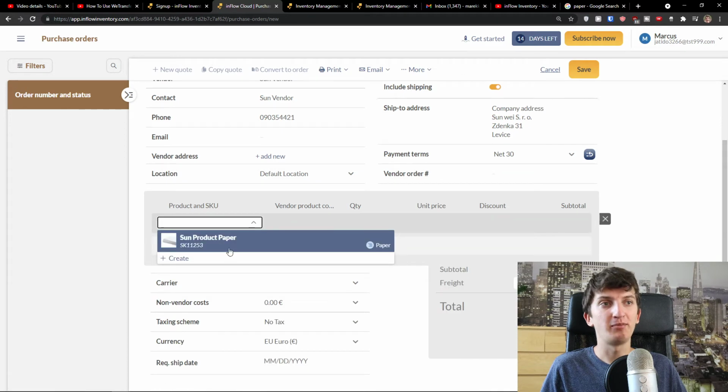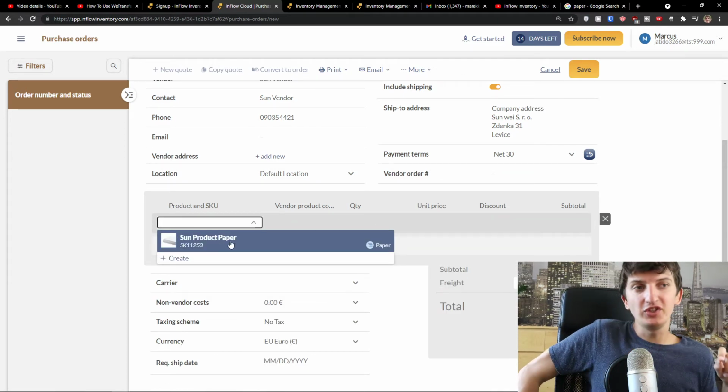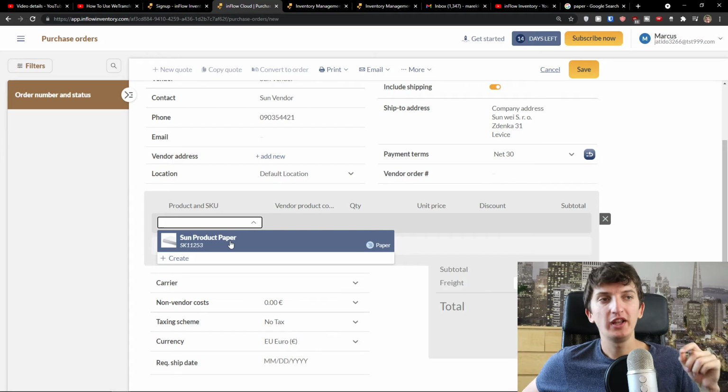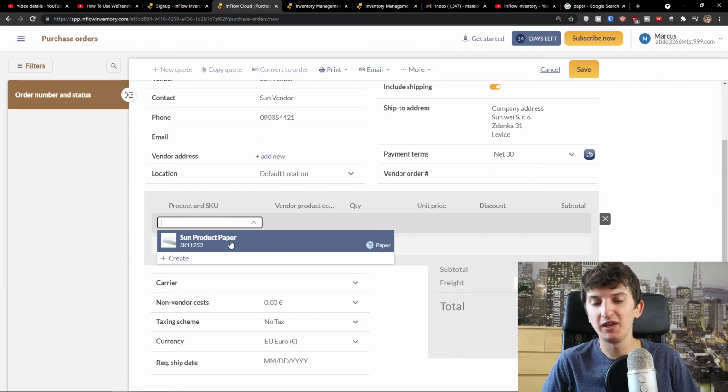Then we're going to add a product. So as you can see, this is the product that we created. You can always search it by product, by the SKU. It's completely up to you. And if I'm going to have a lot of products, some of them are going to be directly for the vendors and some of them are going to be for customers. Mainly, I can even order stuff from my vendors that I'm going to use only as a manufacturer, and I'm not going to resell further.